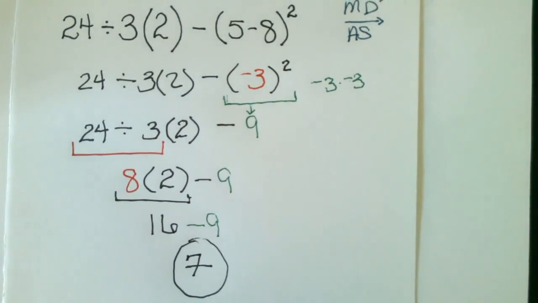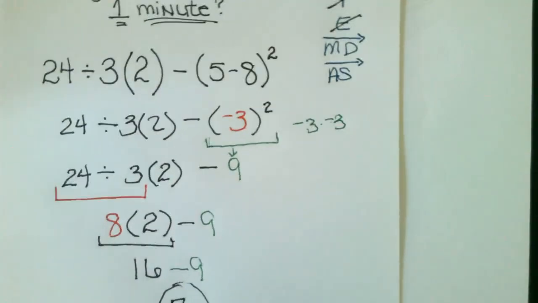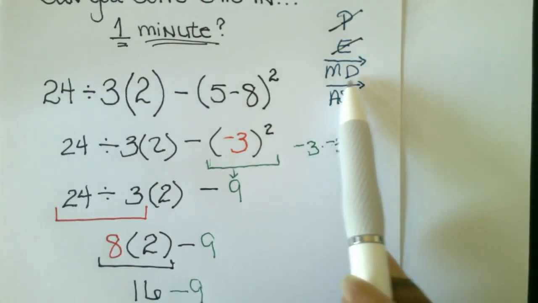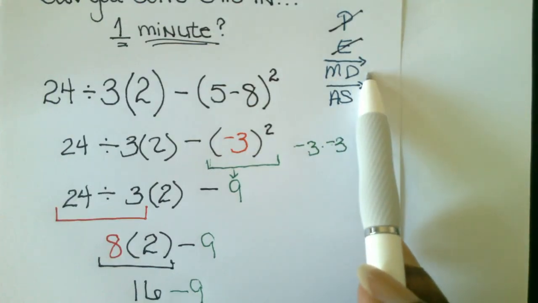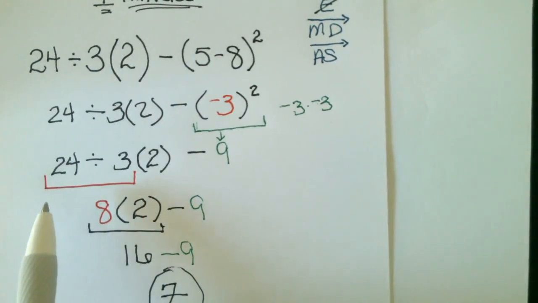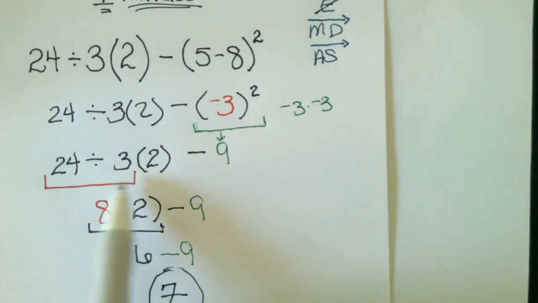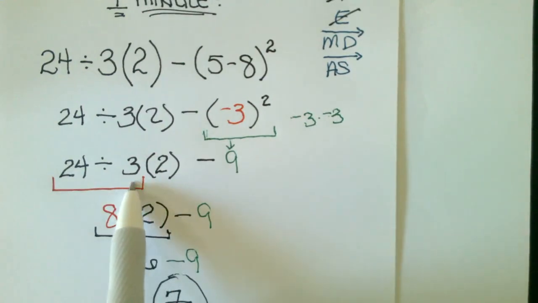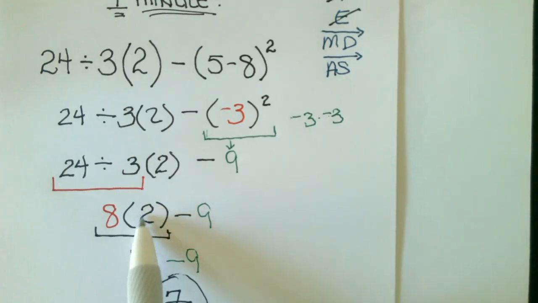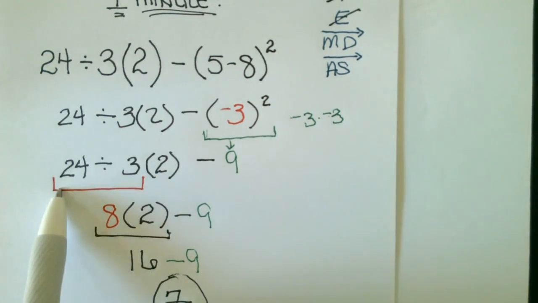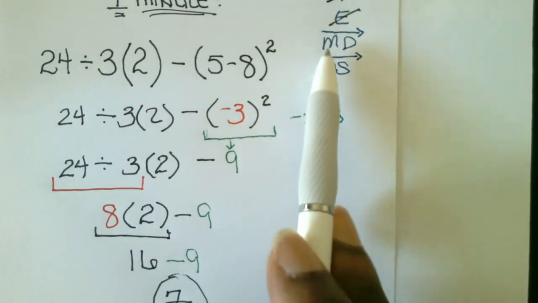So the key part that a lot of people always miss is when they get into the multiplying or dividing, or the addition or subtraction, they forget they have to go from left to right. All right? So that's why you had to divide before you multiplied. Because if you did your 3 times 2 to give you 6, and then 24 divided by 6 gives you 4, then all of a sudden you get an answer of a negative 5. Okay? So remember, from left to right, that's your crucial.